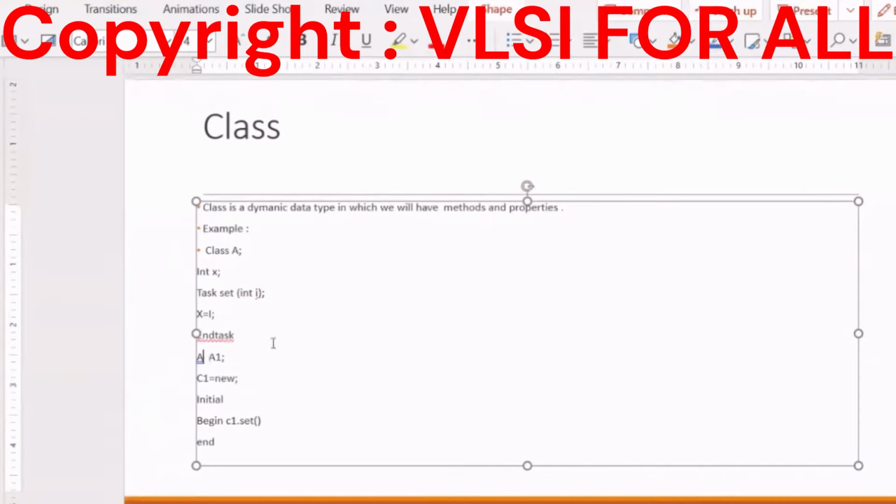Remember one thing: in a class you can't directly send any value to the class. If you say I can send directly A equals 2, no, you can't. You need to do everything by the handle of the class. You need to create the handle of the class, then through the handle you can assign the value. Assigning the value directly by the class name is not possible. So this is the handle. We can call it an instance also, a1.